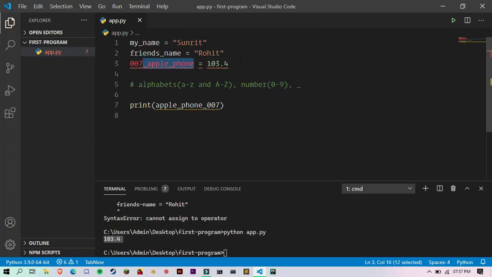It's just text. That's why it raises an error. If you're interested, a variable name can even start with an underscore, but never with a number. You must remember that. So let's store it in apple_phone_007, and it's back to normal. Yay, we learned another thing.